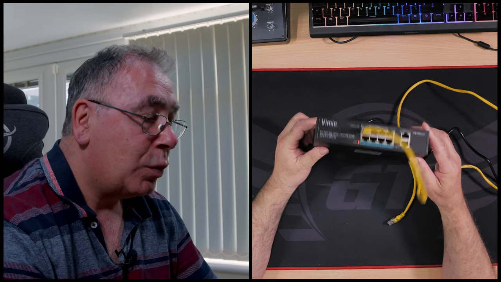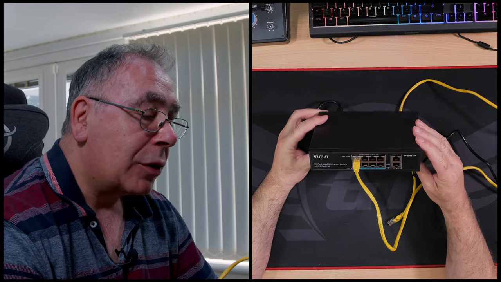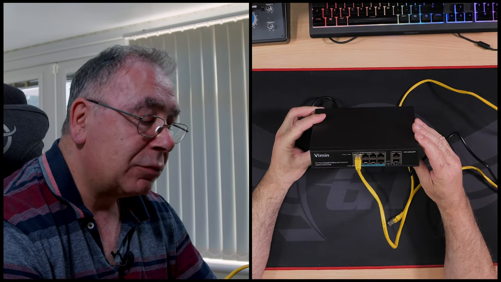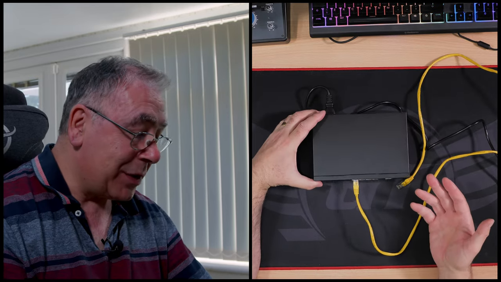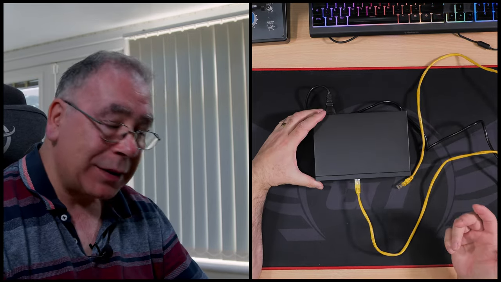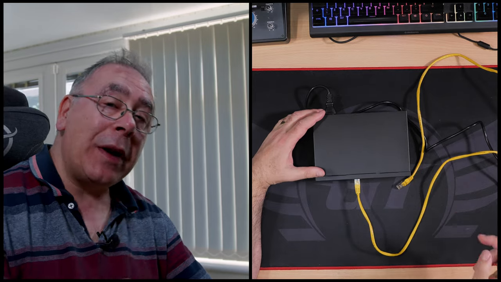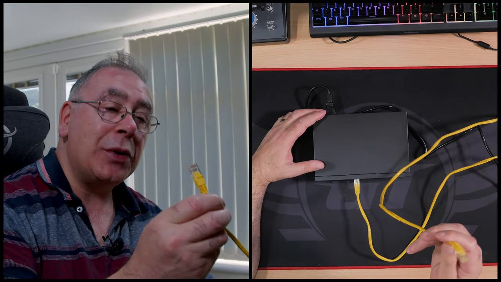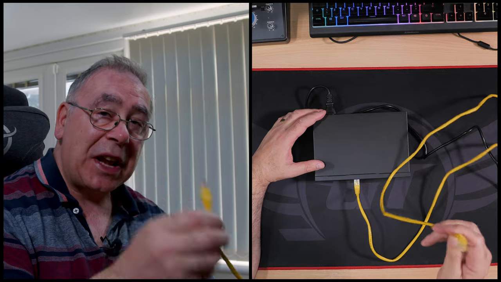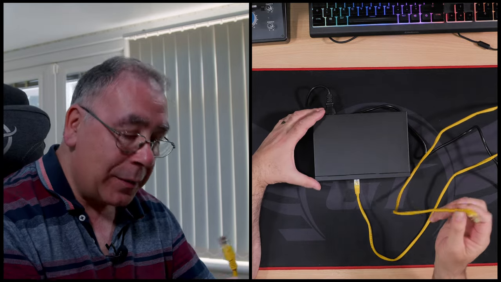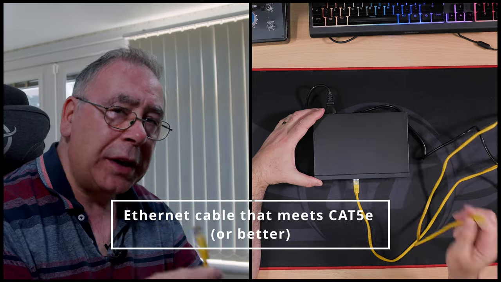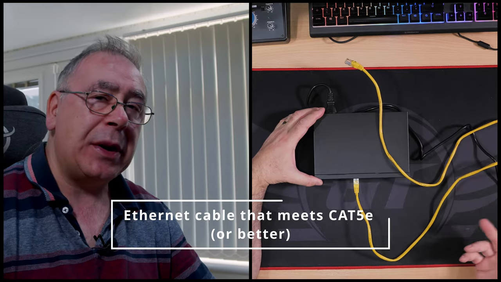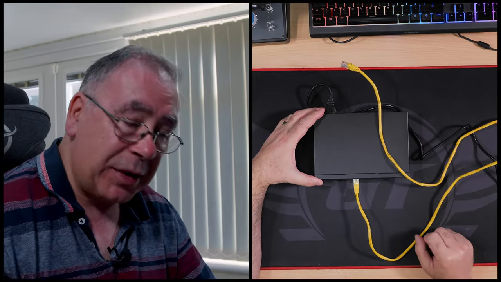So with that, I'm going to have a little read and hopefully give you a little bit more information about this little switch. Like I said, it works. Does everything it's supposed to do. Power out. Something to bear in mind, you do not need any special Ethernet cable. It's just a standard Ethernet cable. In case you didn't know and you think, well, what cable do I need? No, it's just a standard one. That's all you need. Don't have to go out and buy any special ones. Something to bear in mind. So give me a second, I'll be back.